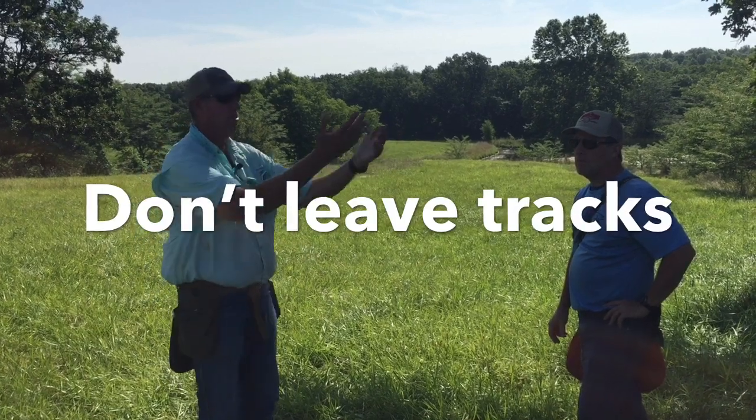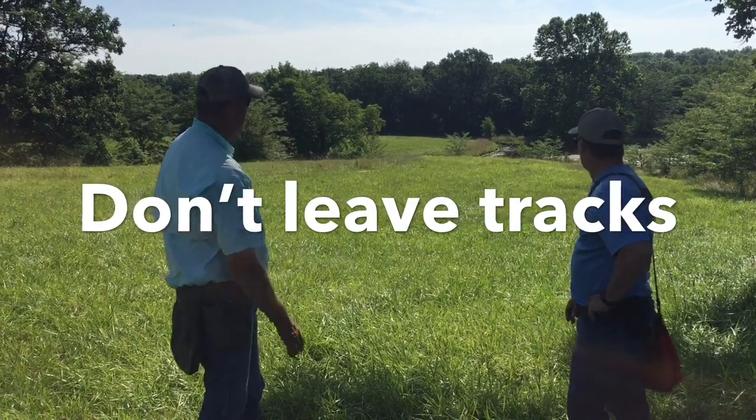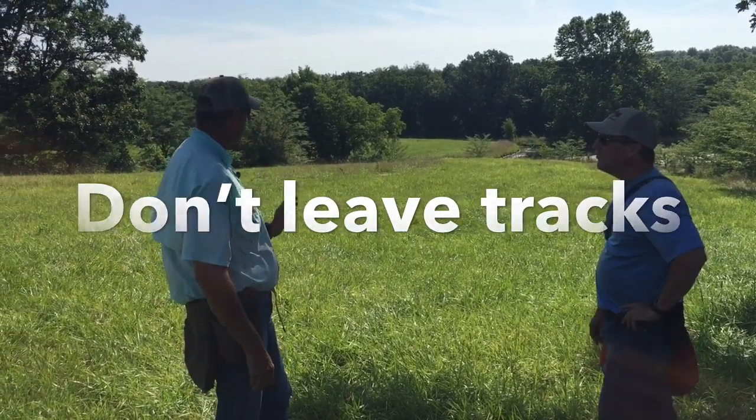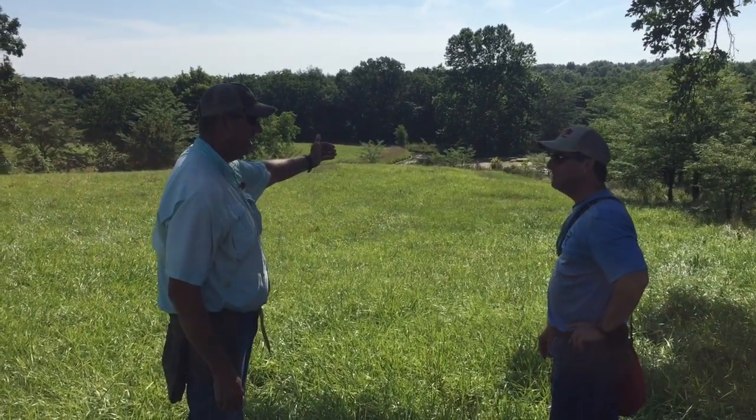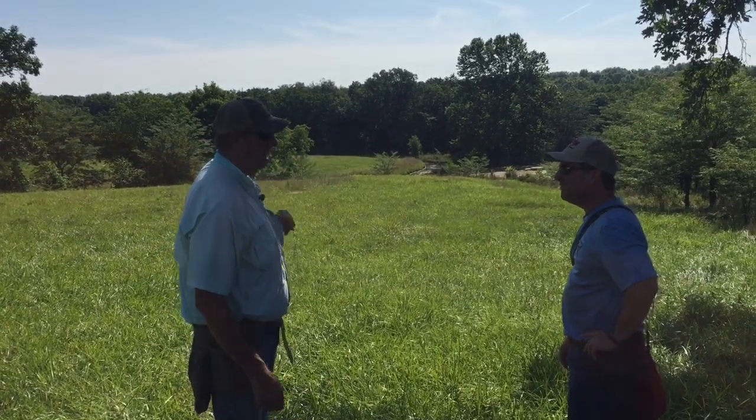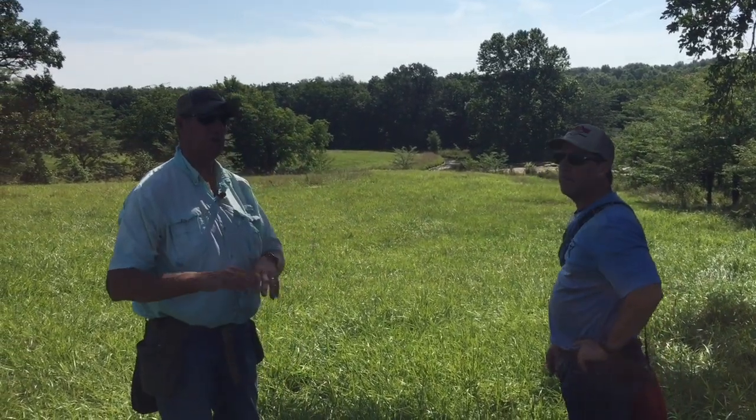In this case right here we have the wind blowing this way, coming across like that. So Mark, what I want you to do is walk straight down this way, cut into the cover — you're going to be doing it wrong. I want you to kick around and then come back out, then we'll get a dog out and show you what happens with no bird there.